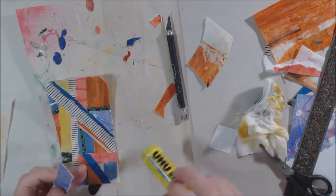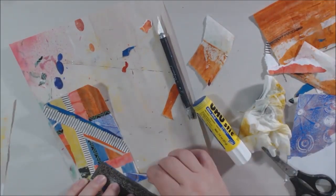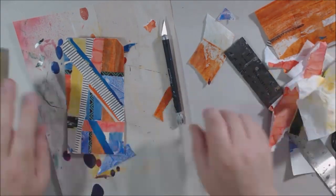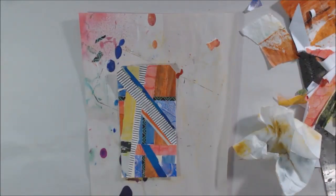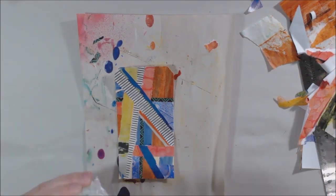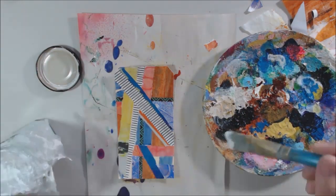So I'm using different tools: scissors, a metal ruler that I like to use for tearing, and I also have an X-Acto knife with a new sharp blade. I just bought a package of blades. My other blade was so dull. It wouldn't cut anything. It would just tear. So I finally remembered to buy a package of blades for my X-Acto knife. So I did use that a little bit.